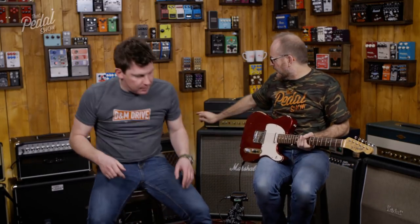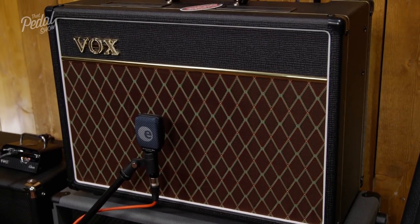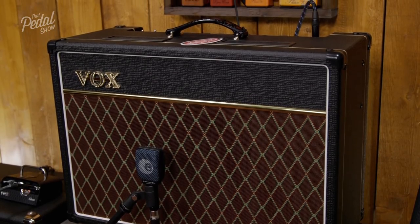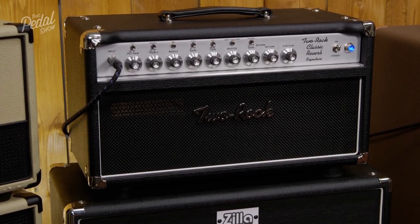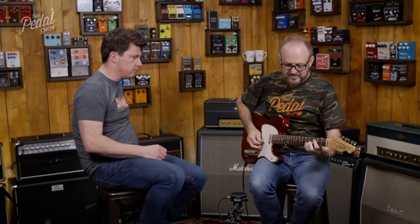Let's do the amp first. We've got the Vox AC15. In honor of Brad, we've got a Voxy type amp. And of course, the 2-Rock classic reverb. That's awesome.